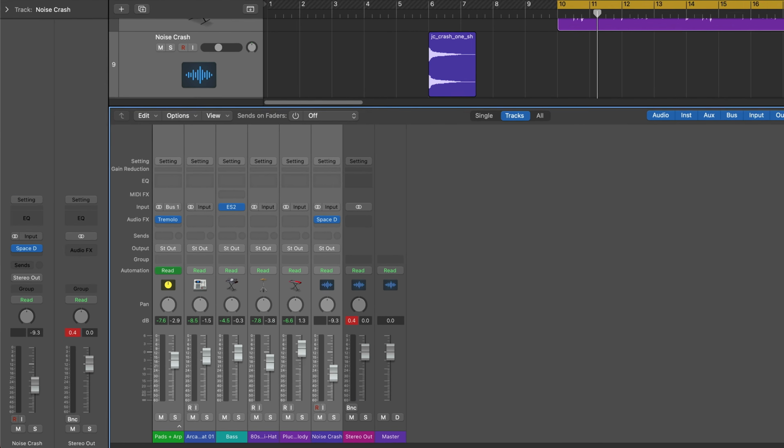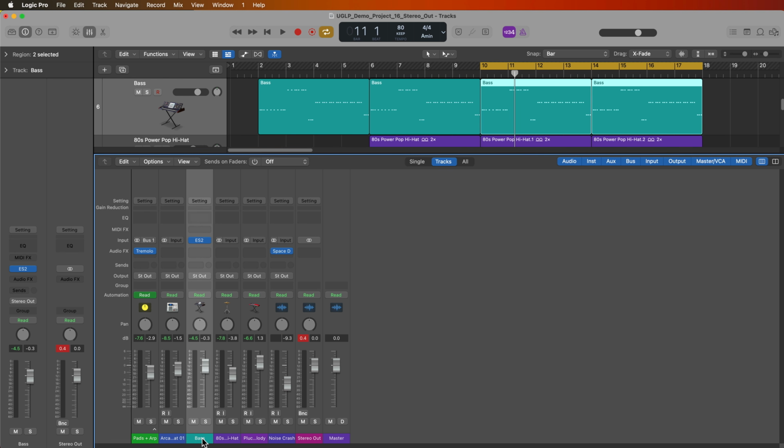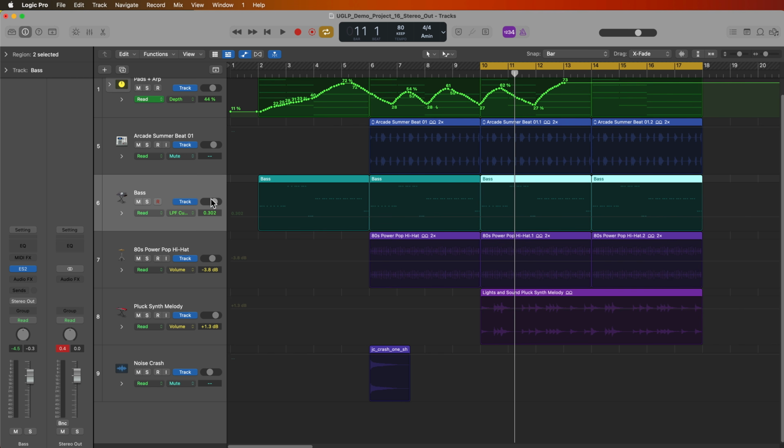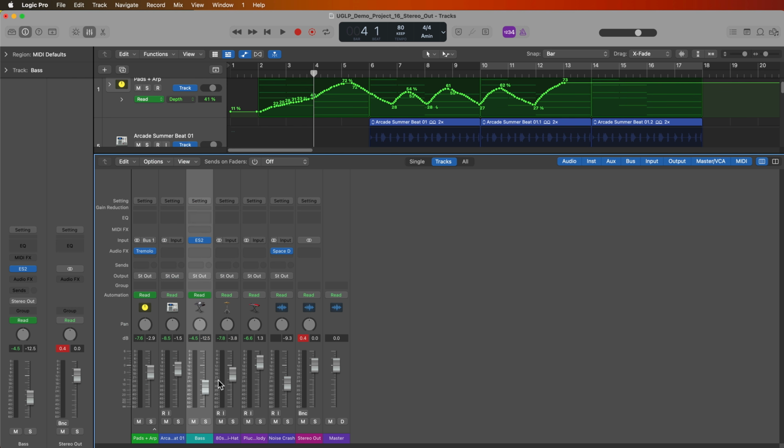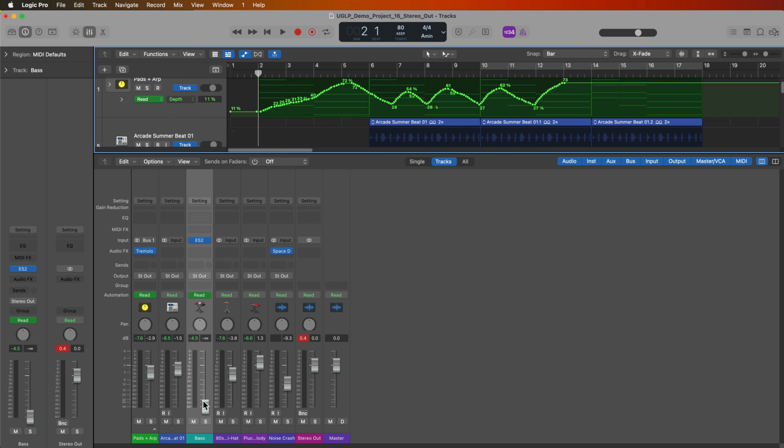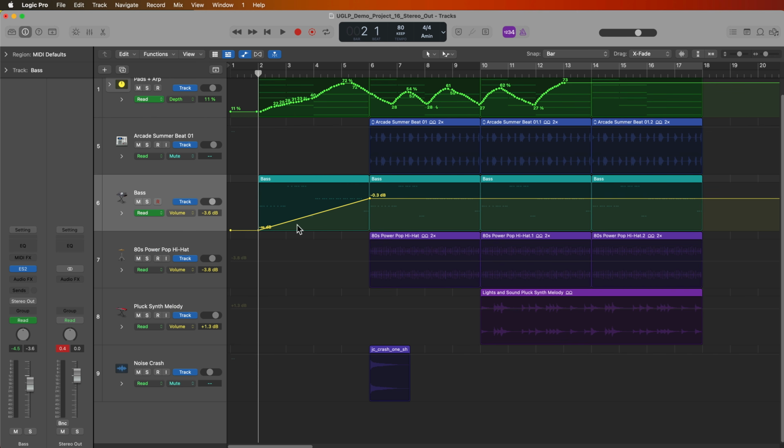What's complicated about that is if you have a track where you have volume automation written to it, like for example, let's say on the bass here, let's say that I wanted to sort of fade in the bass at the beginning here, maybe something like this. The problem with this type of adjustment is that the automation, the volume automation, will override any fader adjustments you make on the channel. So if I pull this up or pull it down, as soon as I press play or move the playhead, the fader is going to jump back to the automation value that's on the track.